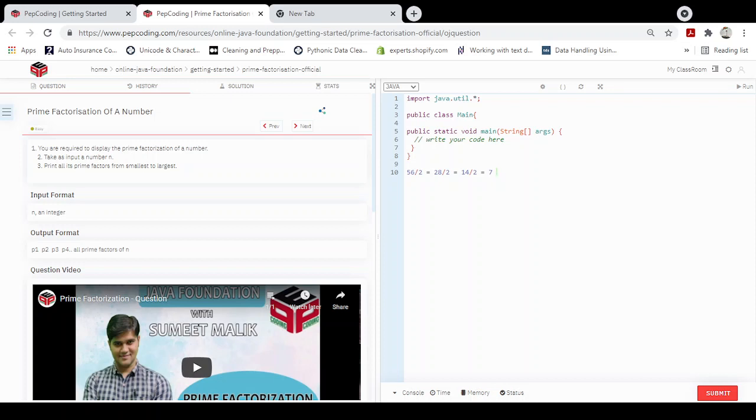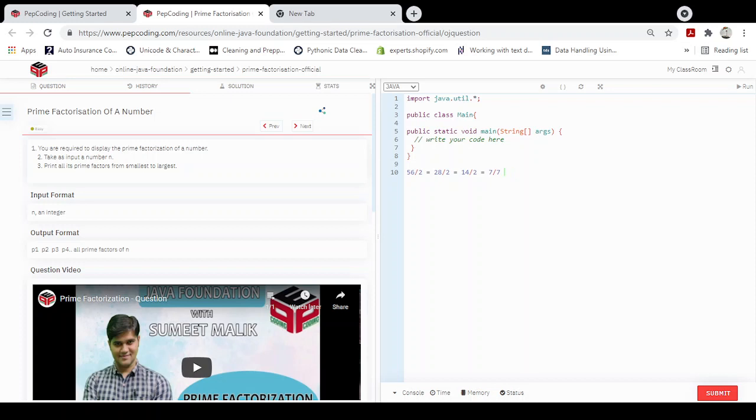So I will now check for the next prime factor, which is 3. 3 won't divide. Next, I will check for 5. 5 won't divide. Next, I will check for 7. Yes, 7 will divide it, and 7 by 7 will give me 1 as quotient and 0 as remainder.